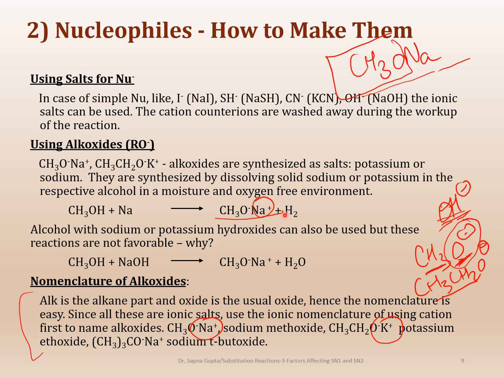Now I want you to think about why they're water sensitive. Here is an alcohol, but you can also make it with hydroxide. So alcohol with sodium hydroxide. This is a typical acid-base reaction. Let me show you. Here is the hydroxide, here is the acidic proton, which is giving you the water, and then the rest here is the salt. So salt plus water. Very typical acid-base. You can do this reaction also, but again, you have to keep removing the water from here.